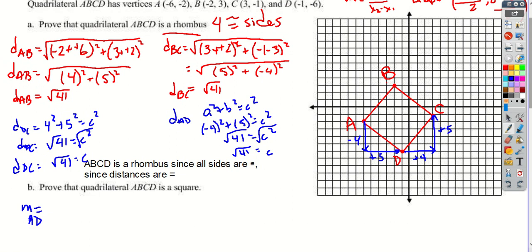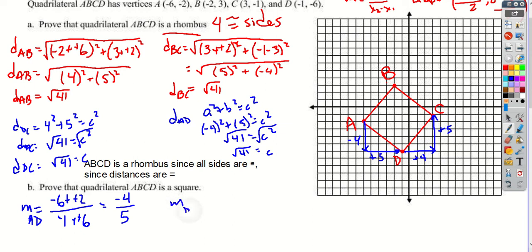So for AD, y2 is going to be -6 minus y1, which is -2, over d, which is -1. That's the x, and then minus -6 for this one. So we got two positives going on here. -6 minus 2 is -4. -1 plus 6 is 5. So the slope of AD is -4 over 5.